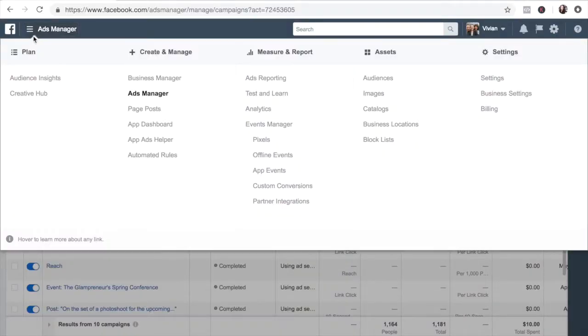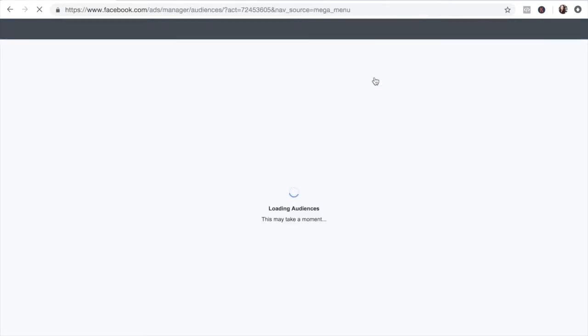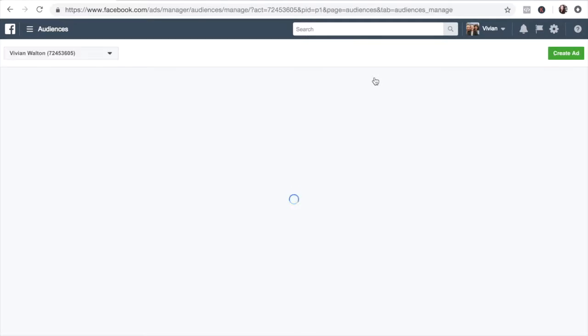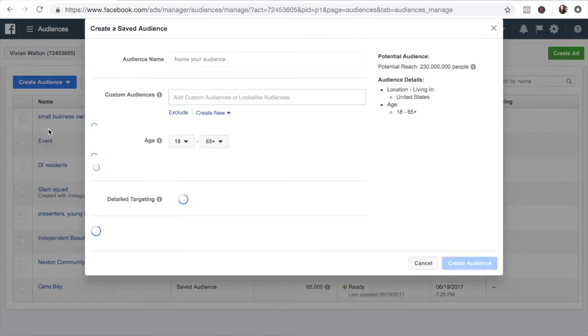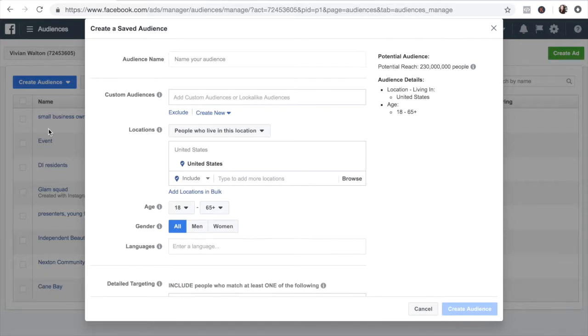All right, so now that we're in Ads Manager, I want you to go over here to Assets, click on Audiences, you're going to navigate over here to the Create Audience, the blue button, and select the drop down. You'll have 3 options: Custom Audience, Lookalike Audience, and Saved Audience. Your Custom Audience allows you to actually upload a file, and Lookalike, you could build an audience off of that file. But for our sake, we're going to click Create a Saved Audience.